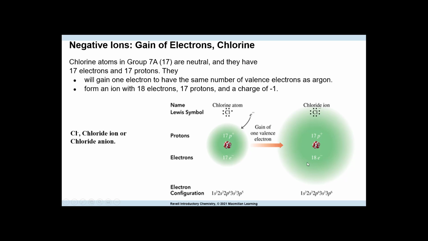So we have 17 protons and 18 electrons. The negative charges outnumber the positive charges, so we have a negative charge. So ignore all these dots. This would be Cl minus. I will show you, we have more slides. But I wanted to show you what actually happens. Your book's not showing this, and it may not even cover it, but it's a good visual to understand that there are actual changes going on when an atom gains or loses electrons.